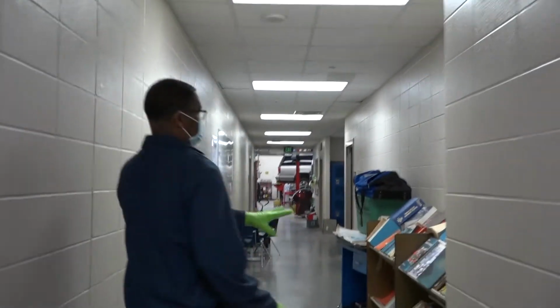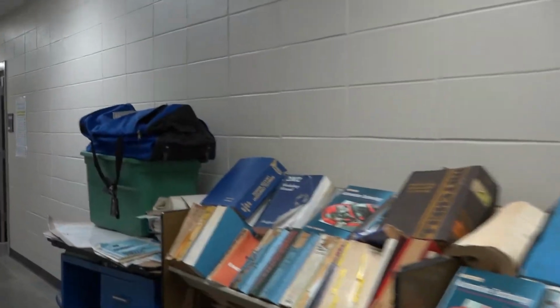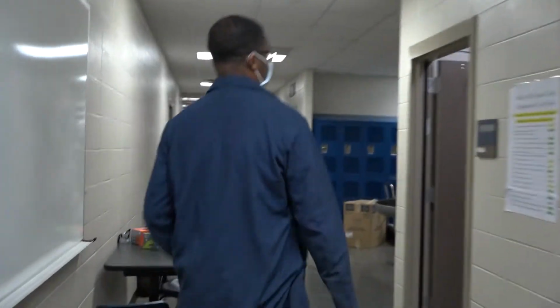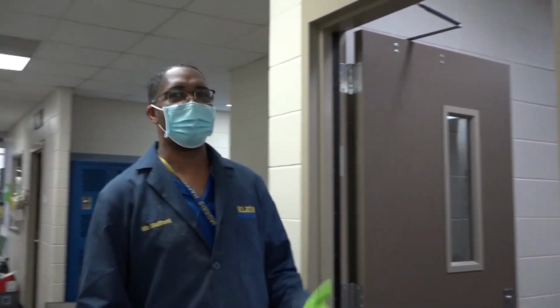I don't know why we have all these books, but this is what we do in automotive. If you want to read, you have to go to the library and check these out. Pretty thick though, right? By the way, this is my ninth year at Klein High, and I love doing automotive, so I'm teaching automotive.